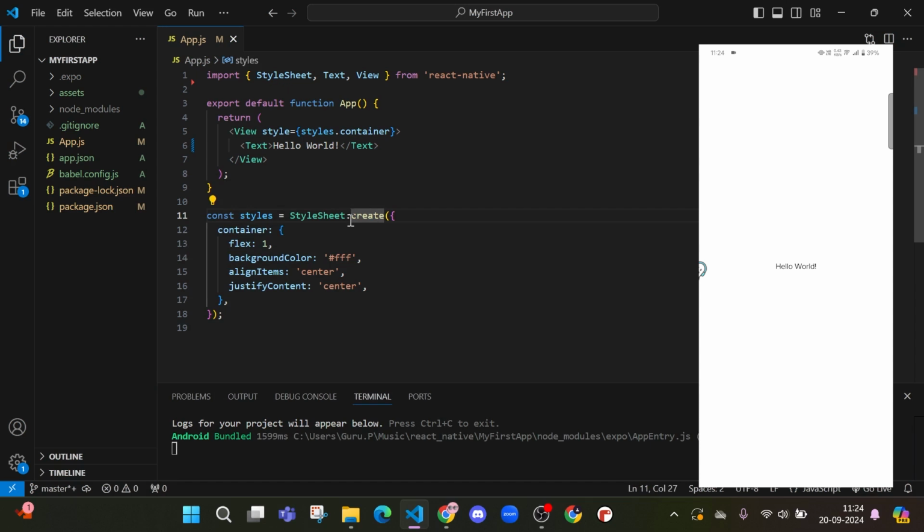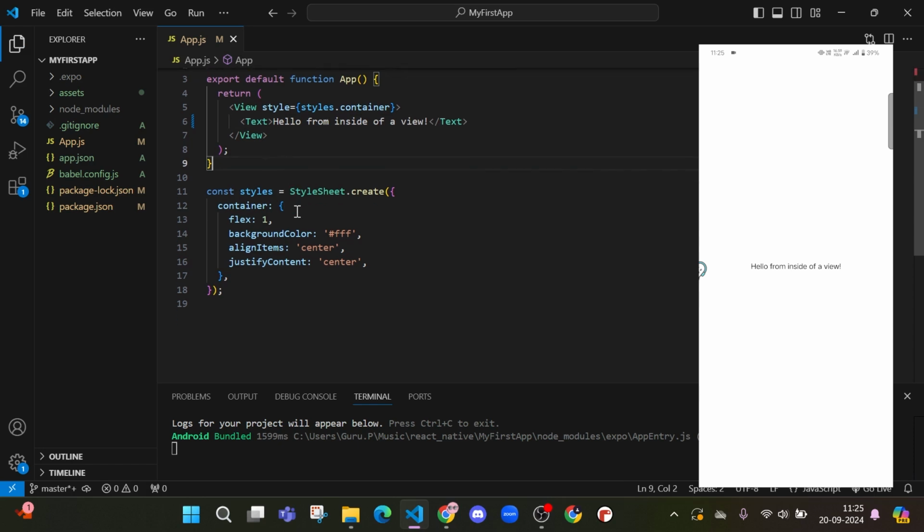Basically, view is a container that contains other components like view, image, and so on. If you know HTML, you can relate it to a div. And this is a text component, which is used to display text on the screen. Inside the text component, I've written hello world, and in my app we can also see hello world. So let's type something, hello from inside of a view, something like this. You can see it changed the text on my phone also.